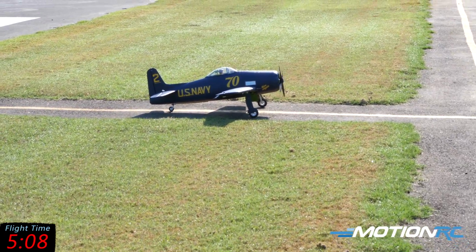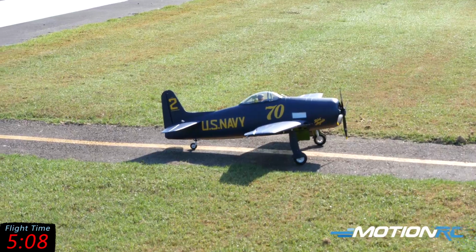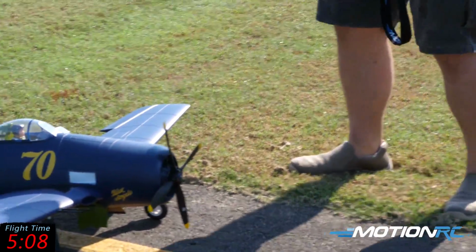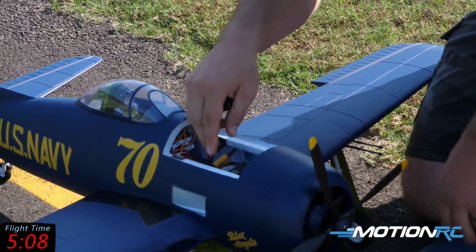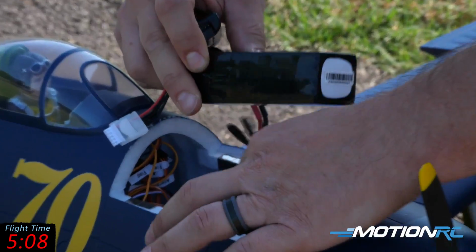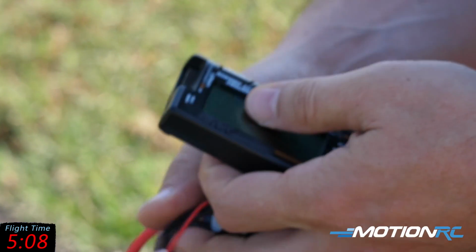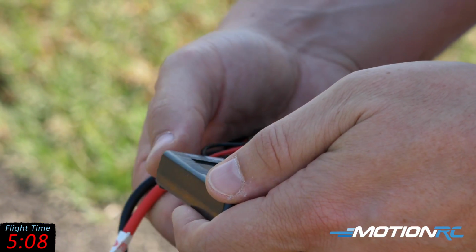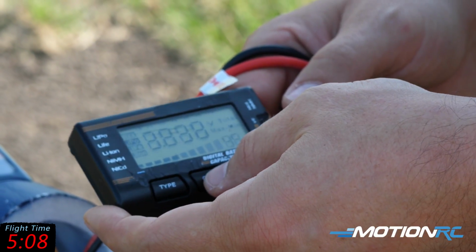But before we get out of here, let's check our cell count. So I have 8 seconds left on my 5 minute timer. Pull the battery out. See, 3600. There it was, again, tucked all the way forward. And we're at 45%. What? So, we got plenty of it.